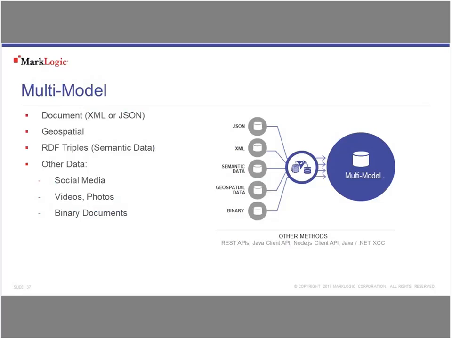So that's what we mean by multi-model. We've got documents — XML or JSON — geospatial, and RDF triples. And then I can bring in all sorts of other data: binary files like videos, photos, PDFs, Word documents, social media. A lot of the data we see is very structured. When people start thinking about document databases, they think about unstructured data because of the flexibility of XML — but that's not entirely how we use it. We use it in many very structured ways. Documents can look exactly like a relational record. We're using the scalability and flexibility to capture structured records, and then we can use search and different APIs to get the data out.